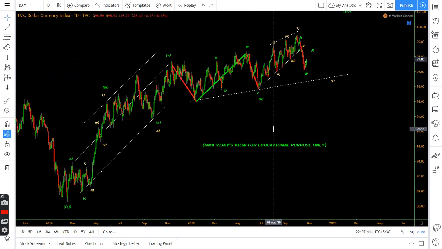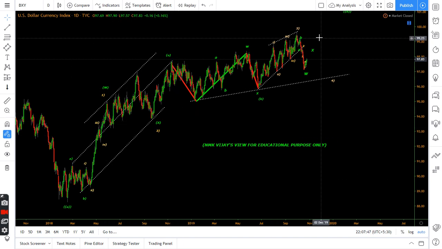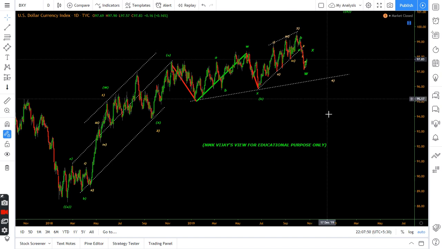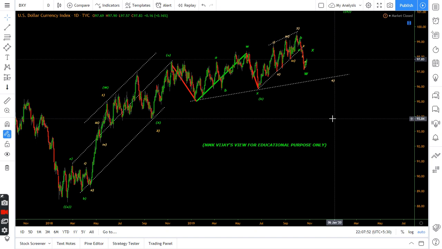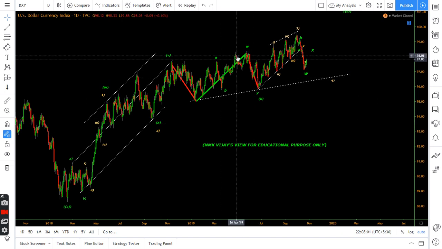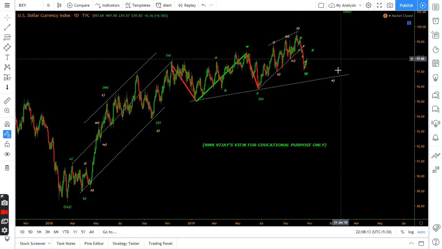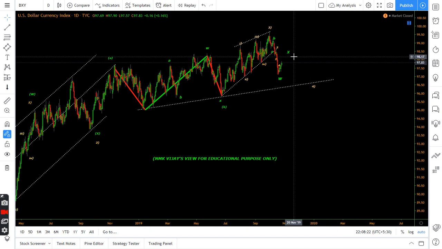So last week I told, either this is a WXY ABC wave that is finished and we are in the downward movement. I'm still expecting 93 or 94 to the downside. But even though, one more option is also there, which I covered in the analysis 15 days before. This could be a third wave, and then the fourth wave is following, it's still ahead, and the fifth wave has to shoot to 101 also. So last week I told it may be a reversal.